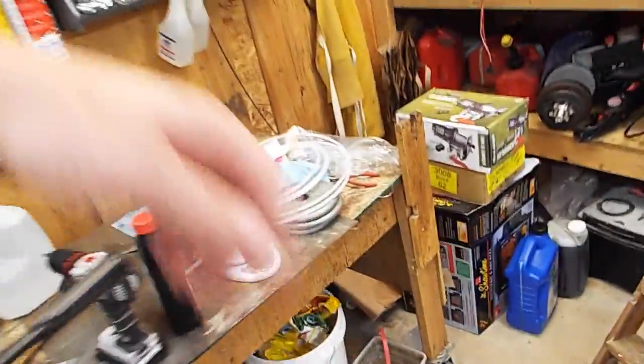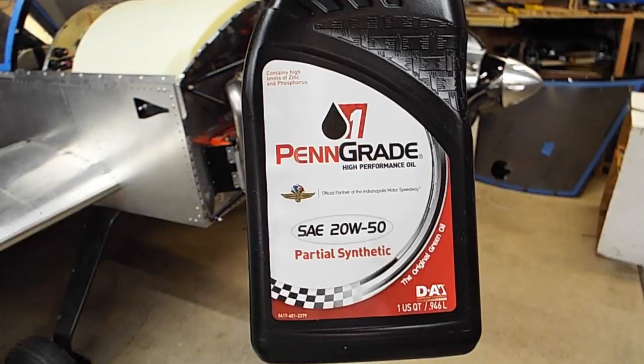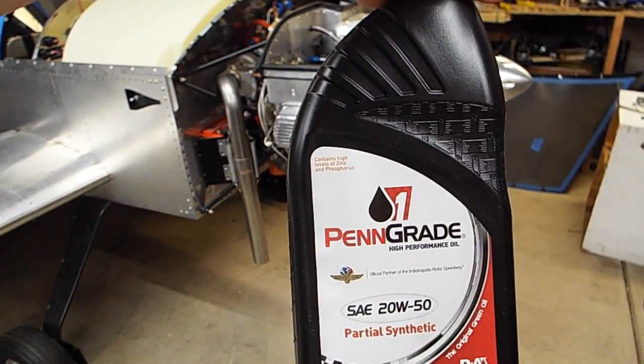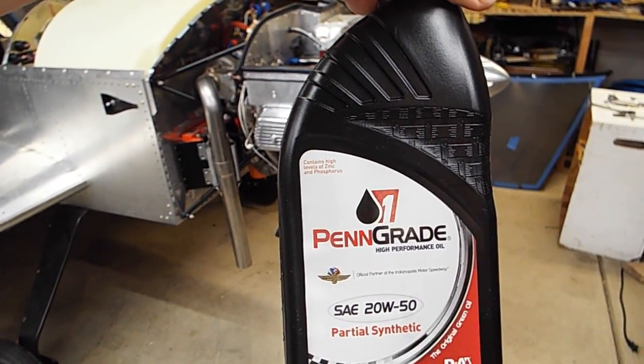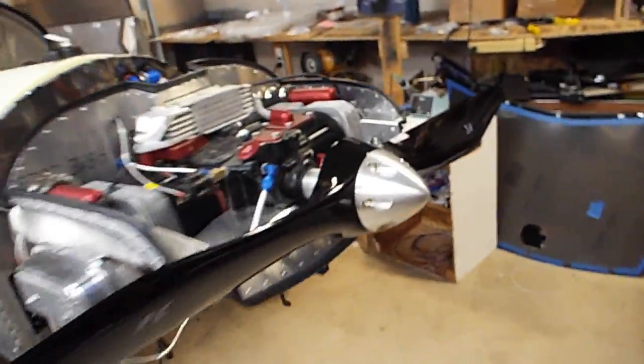I got the official Brad Penn racing oil, and apparently it's got a bunch of zinc in it for the valve train to give it some lubrication. And let's see what else here. Everything's torqued. Got my prop on.